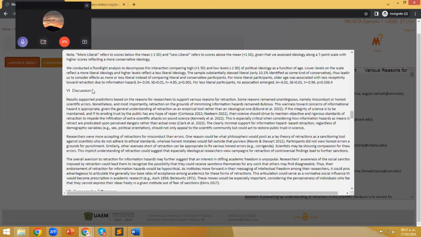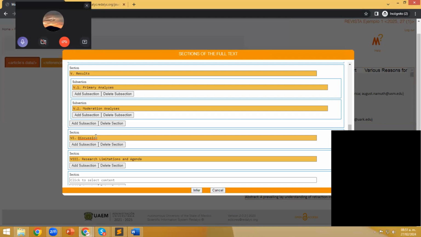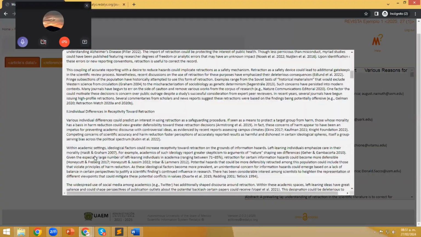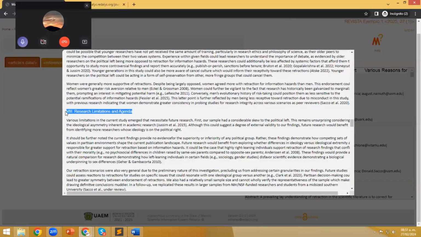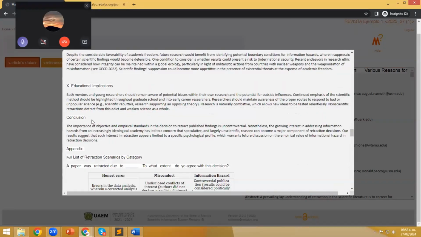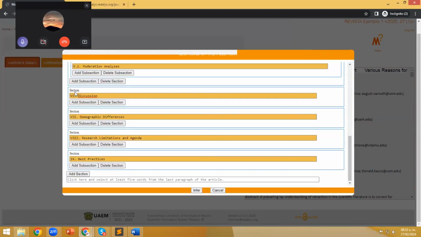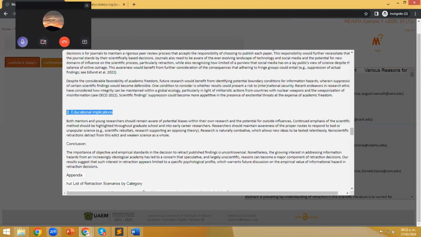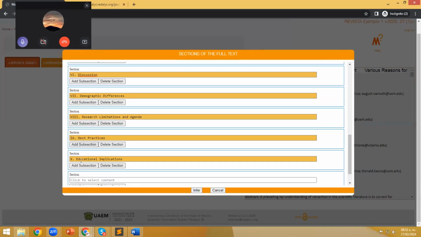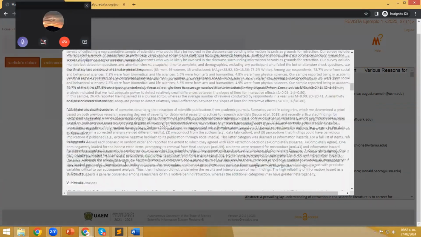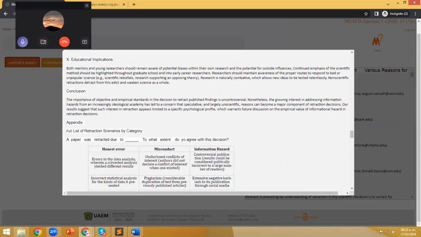Right now, I'm choosing or selecting all the sections and subsections. It's very important to choose the last 5 words from the last section. Very, very important. That way, Marcalyc will be informed, let's say, that that's the last section. So we'll take those 5 last words from the conclusions. Finally, we click on the Infer button.